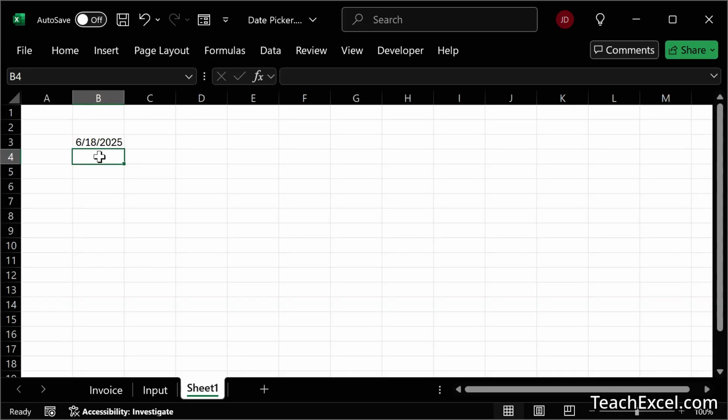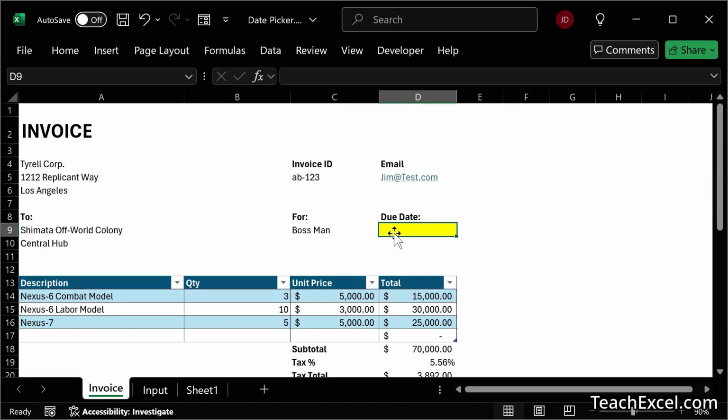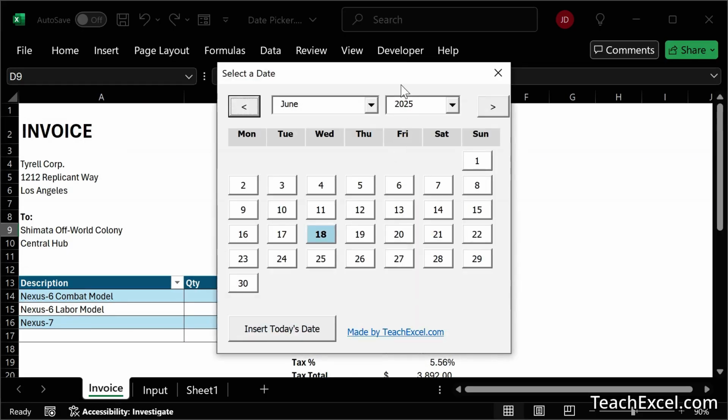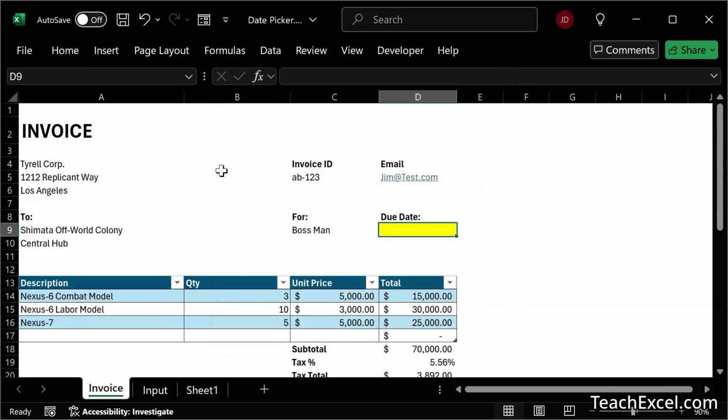Now, how do you get the date picker in your workbook? I thought about going through all of the code for the date picker and showing you how to add it into your workbook, but the problem is that it is actually quite extensive. We have modules, we put some stuff in this workbook, we put stuff in many different classes. There is a lot of code. So what I've done instead to make this as easy as possible is made this workbook so you guys can download it. And then what you should do is simply move worksheets into this workbook that you would like to have access to the date picker.